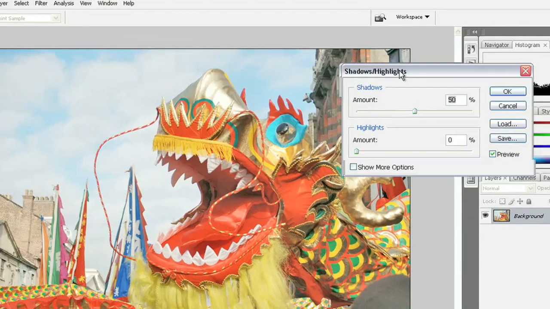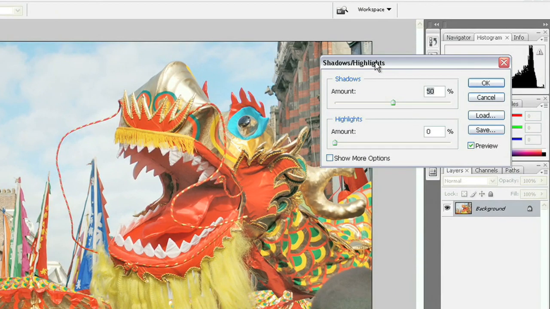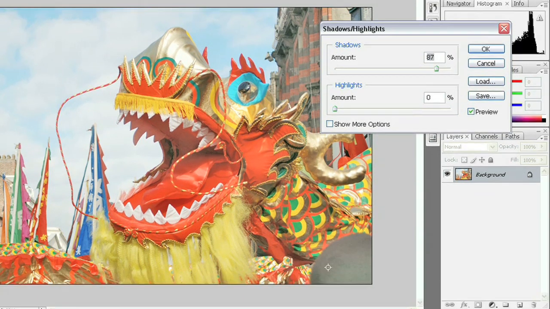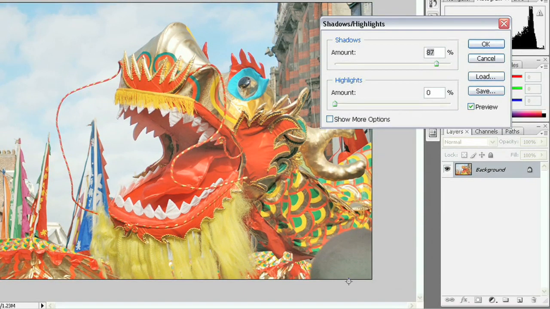Now, what this allows you to do is open up specific regions of your image, either in the shadows or the highlights, and it's really a great function that's going to allow you to gain more control over these regions. For instance, if I wanted to open up my shadows, let's say some of these areas down here in the bottom are too dark, if I push this up a little bit, you'll see a very visual representation of what that's doing, because I'm really opening up this little dark gray region down here.